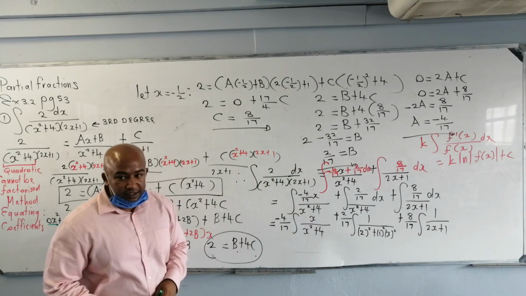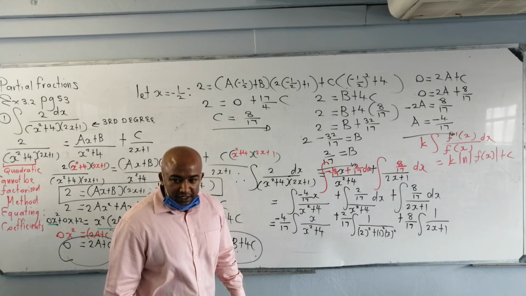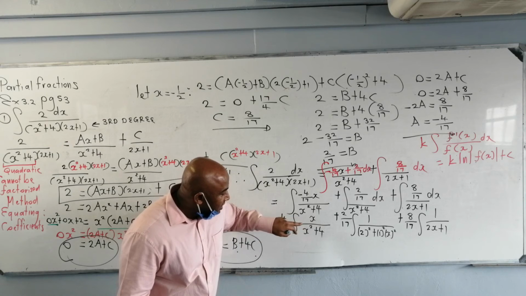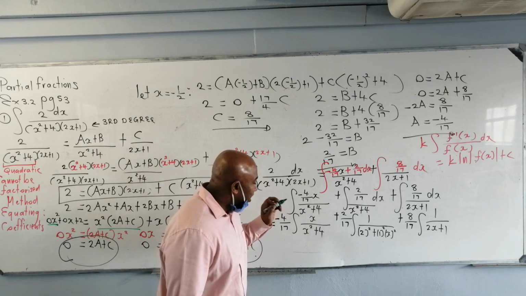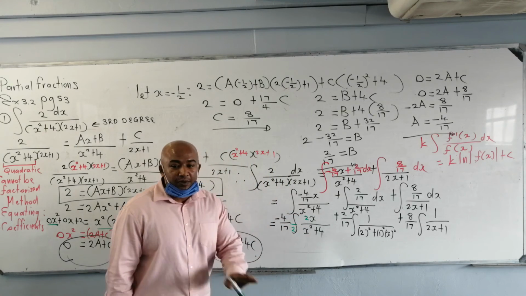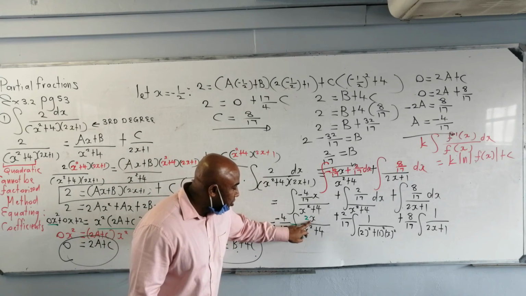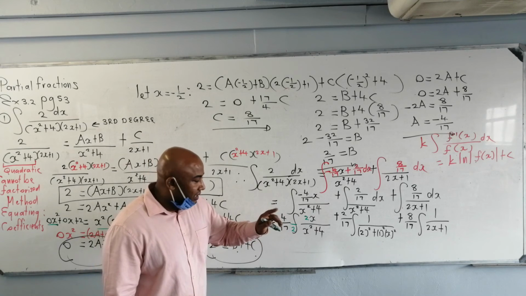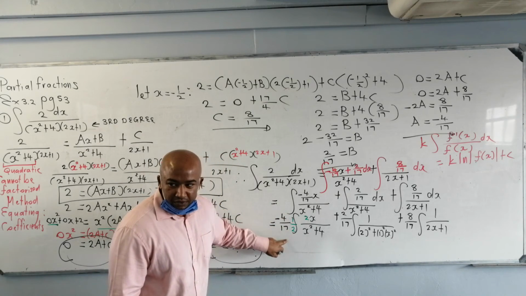Now watch this. This is inspection. Is the numerator an exact derivative of the denominator? It's not exact, it's almost. The derivative of x squared is not x. What was it supposed to be? 2x. So if I write down a 2 on the top, I need to divide by 2 because there was no 2 there originally. In order to cancel the 2, divide by 2. Can you see that? That is inspection. Divided by 2 is the same as 1 over 2.